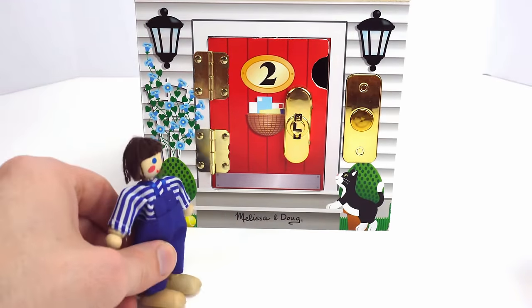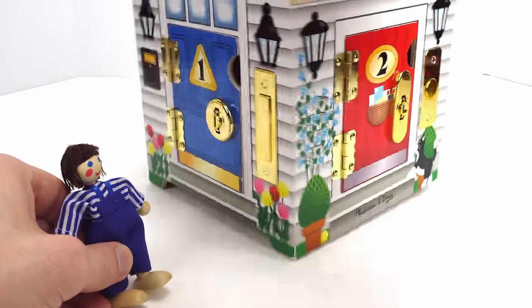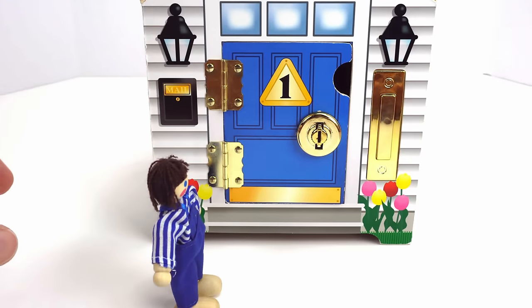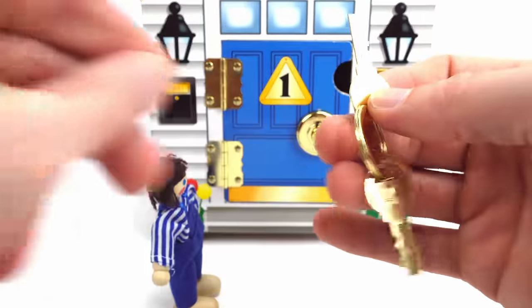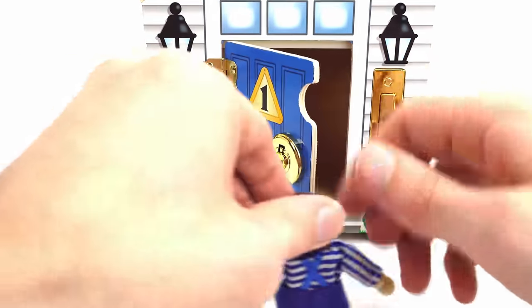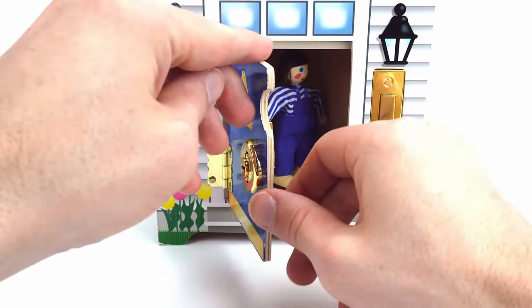All right, John, we've got to find your house. Do you live in the blue number 1? Yeah. All right, let's let him in the blue number 1. I have the number 1 key that unlocks this door. Here you go, John. Thanks for playing.